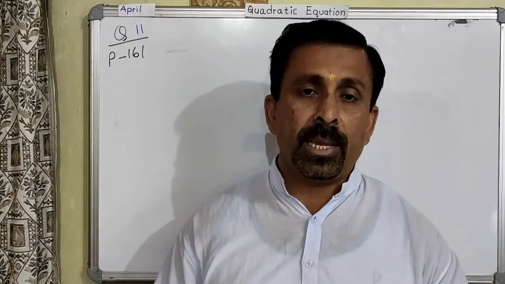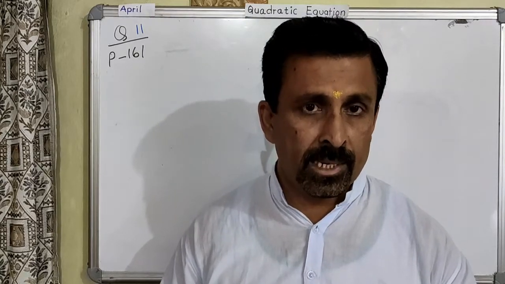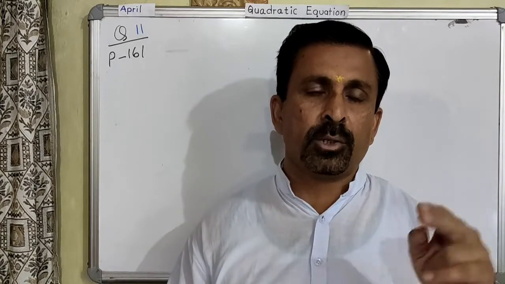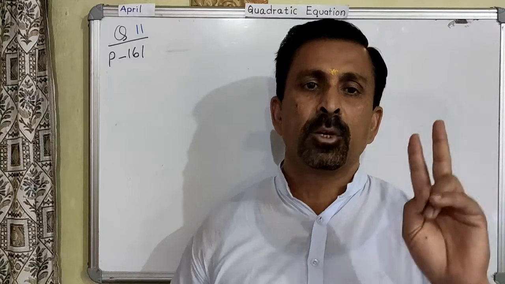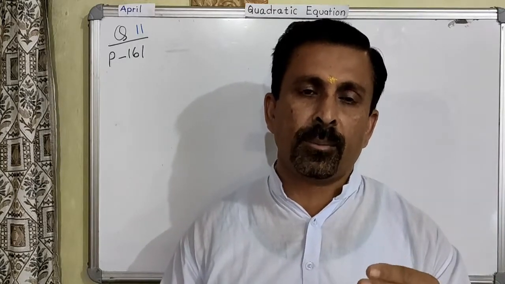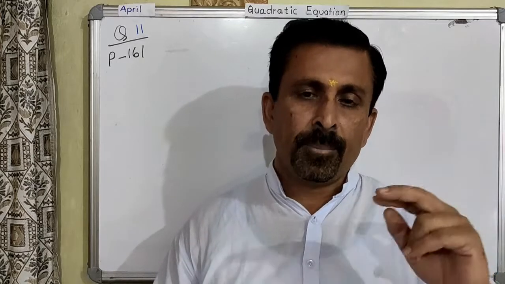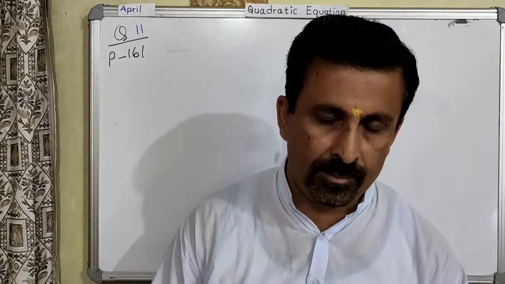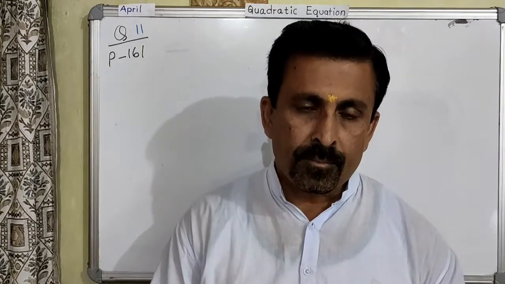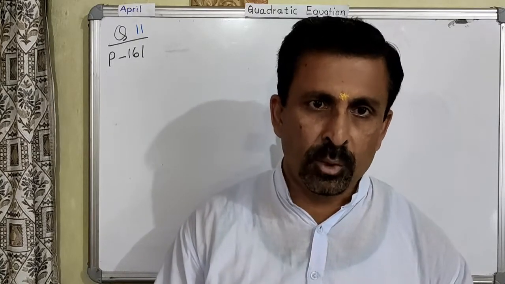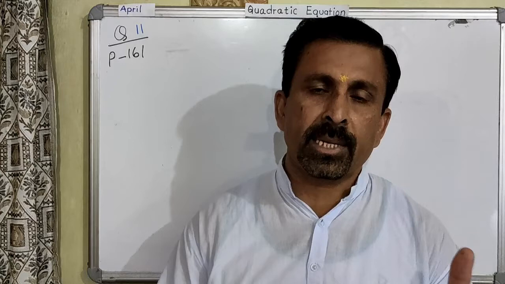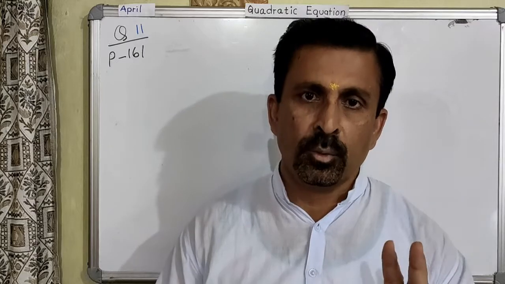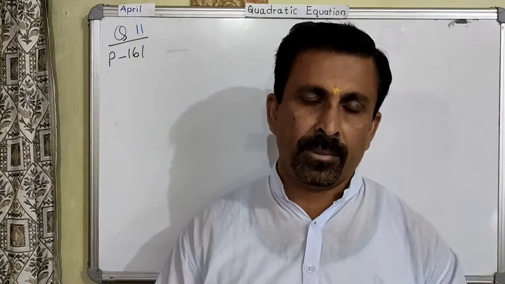And if you are writing consecutive even numbers, be mindful, the examples can be 2, 4, 6, 8, 10. You know an even number is a number that is divisible by 2. So consecutive even numbers will be 2, 4, 6, 8, and we get the next consecutive number by adding 2. This is the property of even numbers. Likewise, an odd number is a number which is not divisible by 2, like 1, 3, 5, 7, 9, and here also we get the next consecutive odd number by adding 2. So this is about the examples.